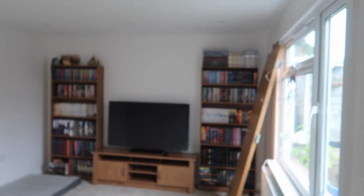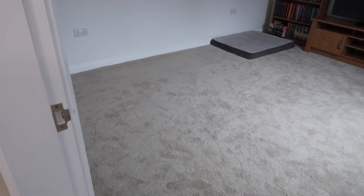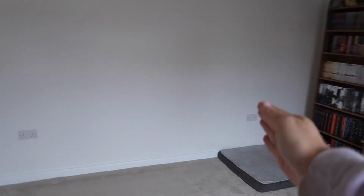But let me just show you the room before the sofa gets here. Of course, we've got the unit, that's pretty much all we've got in here, and then we have this big empty space, but we have a corner, and I think it's going up until about here, and it's going all the way across here, so it is going to fill the space. As I've said, I'm hoping it's not too big, but we'll just have to deal with that if it is.